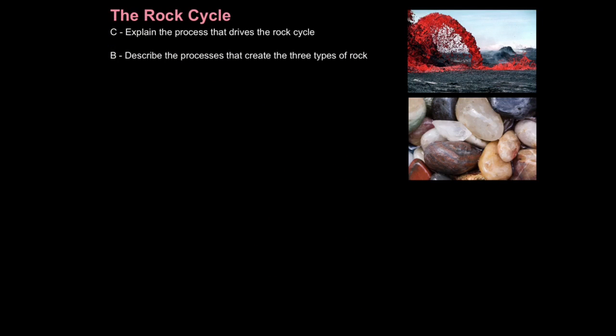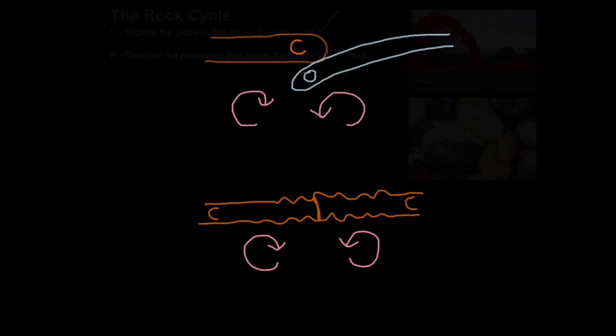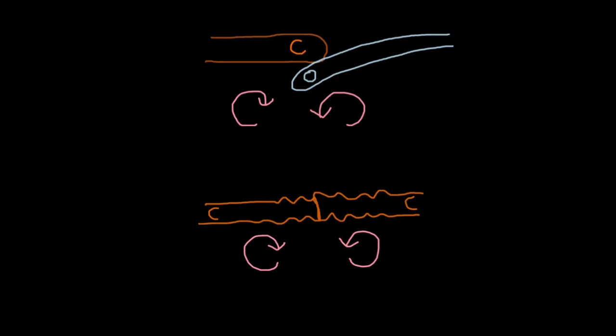So now you can explain that convection currents are responsible for plate movement and drive the rock cycle. They can cause collisions between the plates. There are two types of plates: continental which is thicker and less dense, and oceanic which is thinner and more dense. If a continental and oceanic plate are forced together the oceanic being more dense will go under the continental and due to heat and pressure will start to melt. This can lead to earthquakes and volcanic eruptions. Two continental plates together will buckle up and create fold mountains.